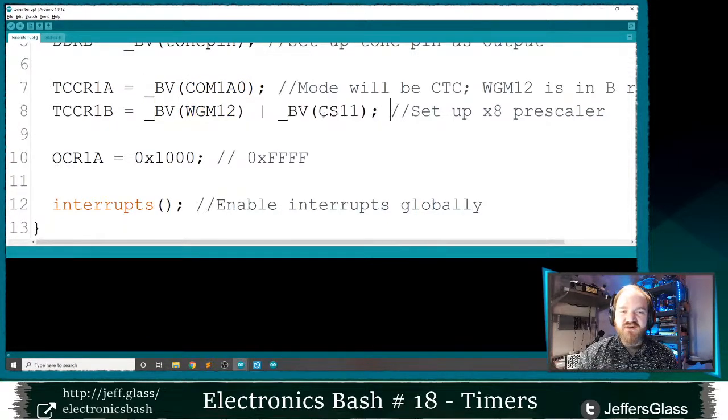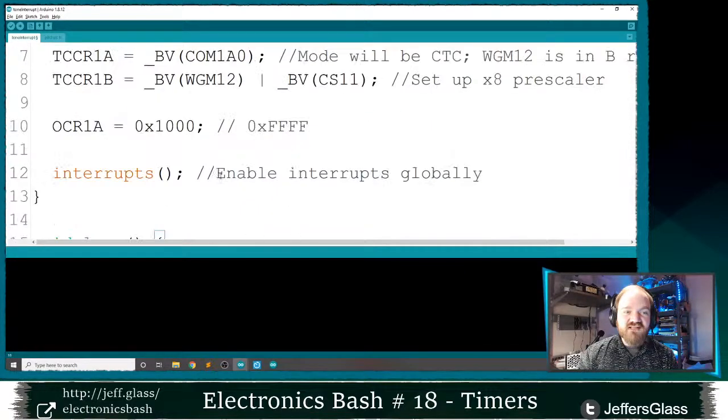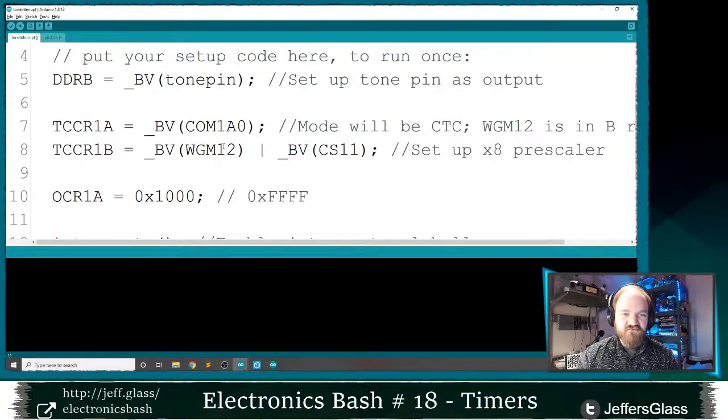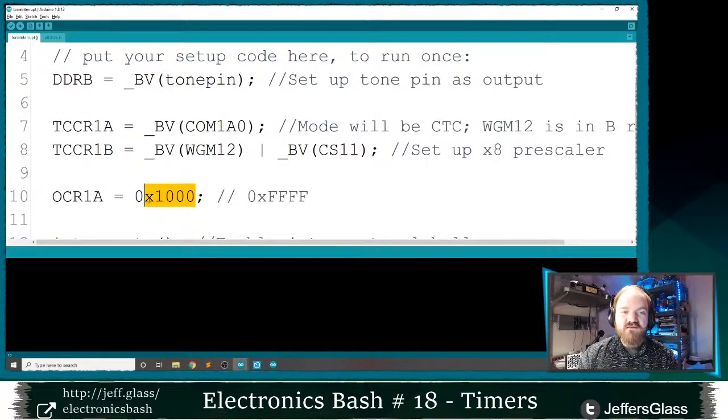And the rest of this deals with slowing down the clock a little bit here. So I actually didn't need to write any interrupt code. This literally, the five lines, is the entirety of the code. I'm going to say, hey, I want you to clear this timer every time I hit 1000. And every time you do, turn that buzzer pin on or off. So let's see what happens.